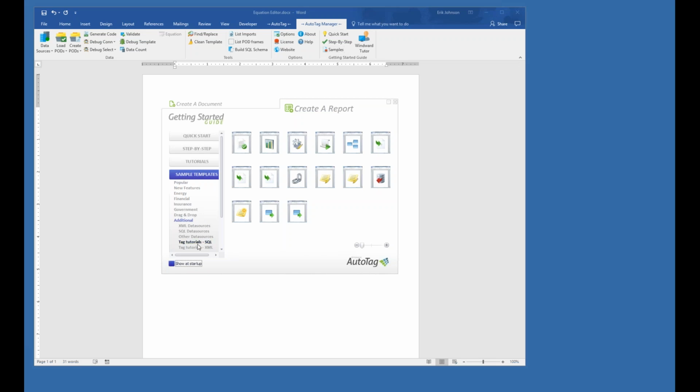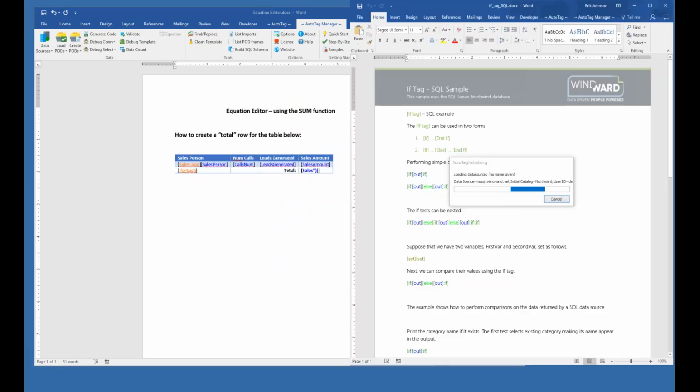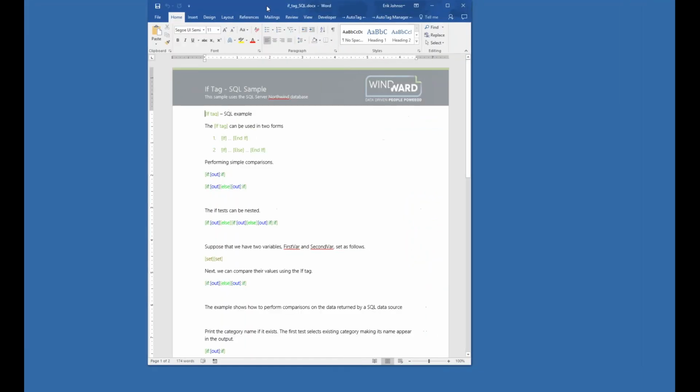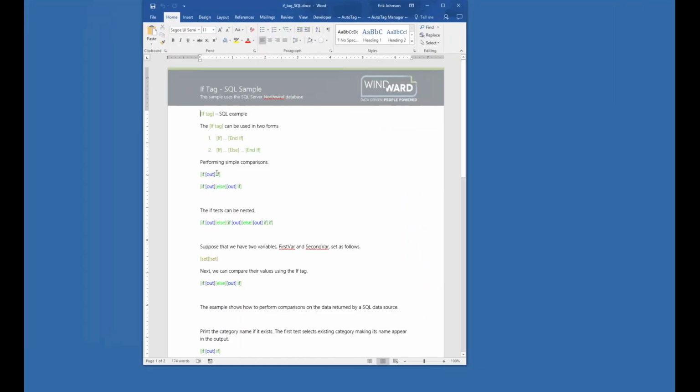Okay, let's make sure that Tag Tutorials SQL is selected, and let's open the if tag tutorial. This gives us step-by-step instructions on how to utilize these if tags and what it's going to do.